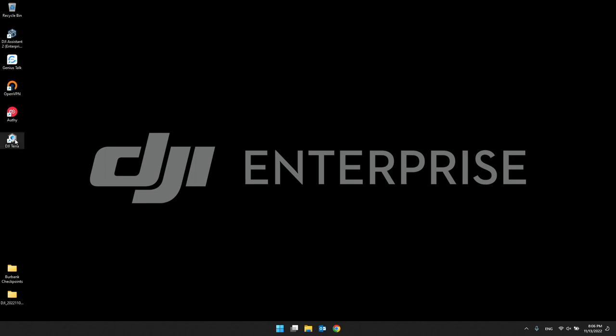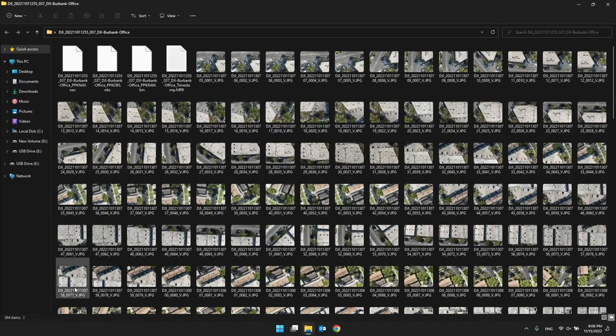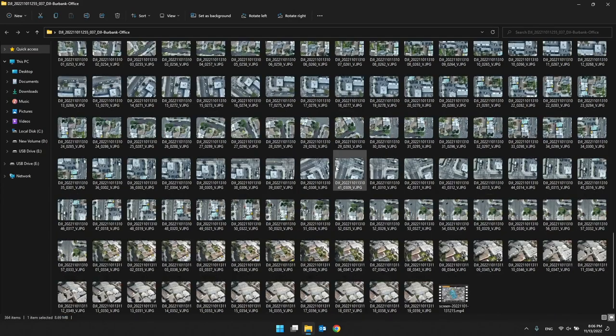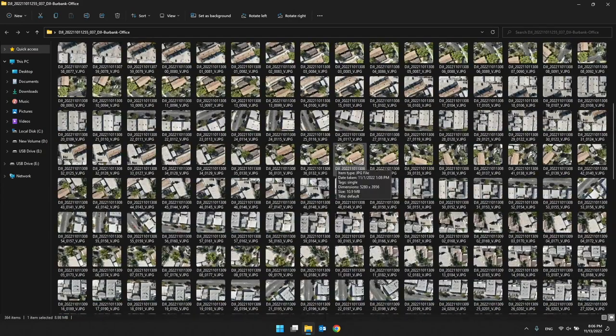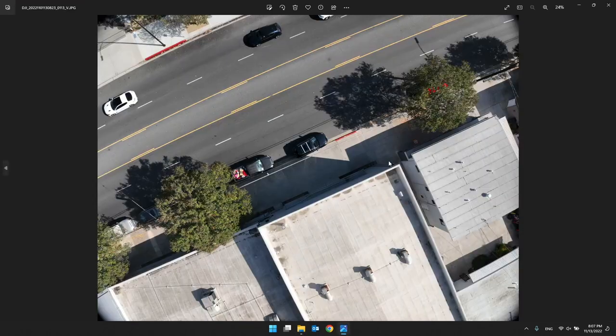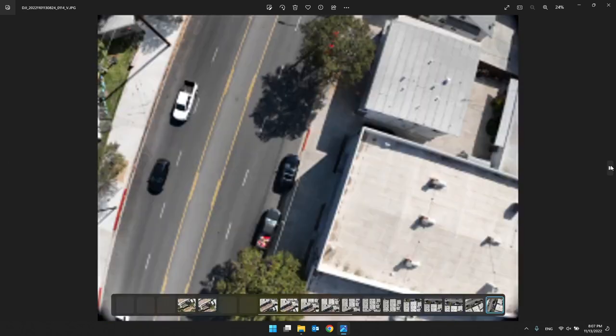Before I open up DJI Terra software, I do want to show you guys the data which I will be using for today's process. I have prepared one data set which was captured by the Mavic 3 Enterprise drone, and this data set was flown under network RTK, and the data set over here is an oblique data set, meaning all the photos which I captured from this drone were not nadir to the ground.